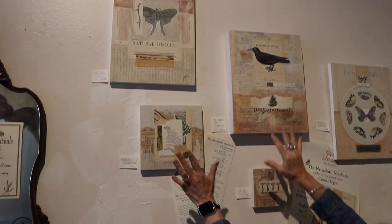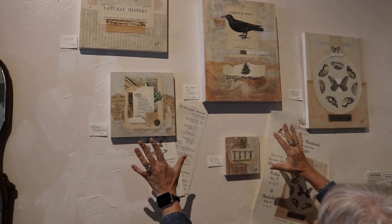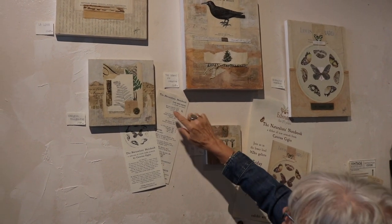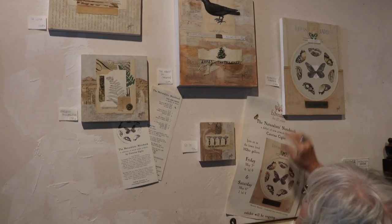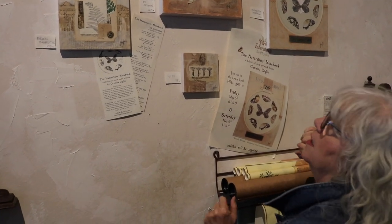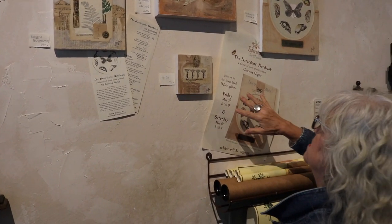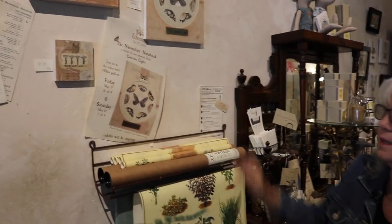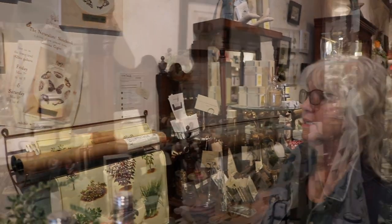This is my collection of Naturalist Notebook — this is part of it. The rest of it is downstairs, but you can see all the pieces that were sold and the pieces that we have left. I'm gonna take some stills, some pictures for you, and then I'll post them on my site so you can see them up close. I just love this collection — it's one of my absolute favorites.